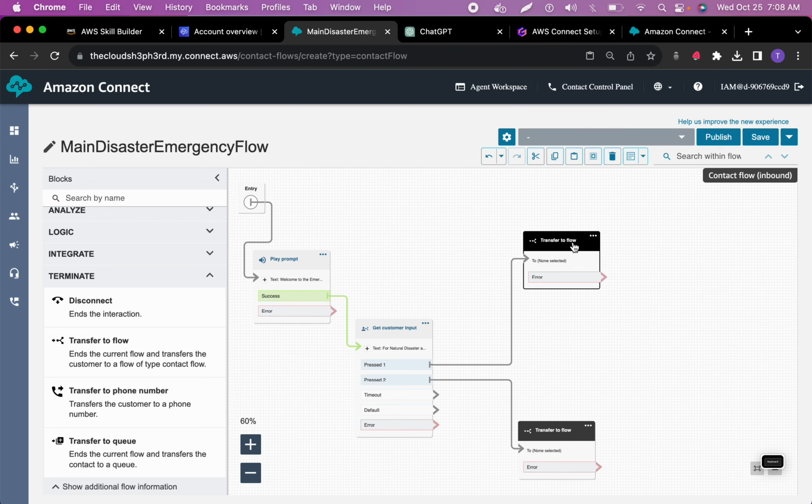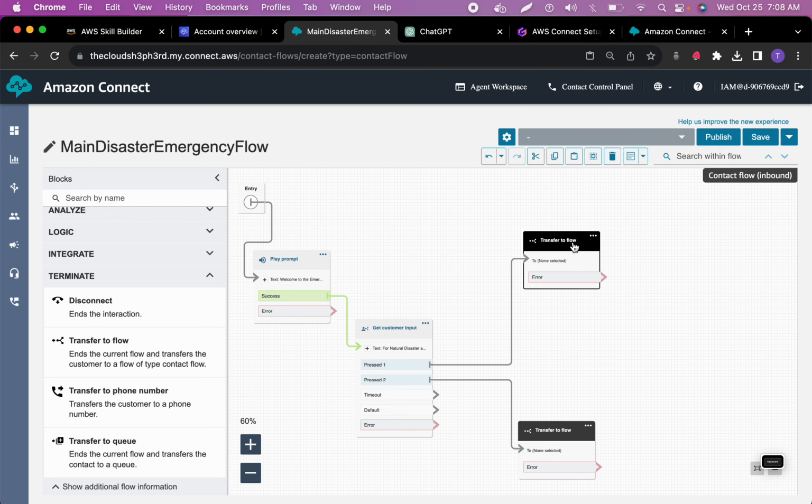After I set this up, we're going to go back and set up the natural disaster and emergency response flows respectively. So we're still building here. So that's the natural disaster flow. Let's get the emergency response flow, at least define the block so we know how the flow is working here.